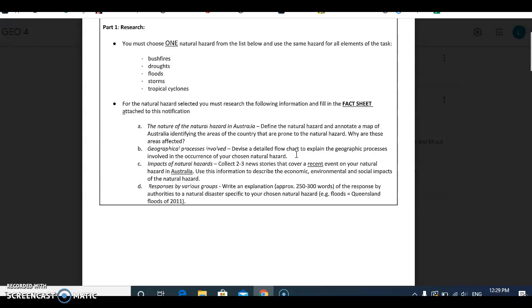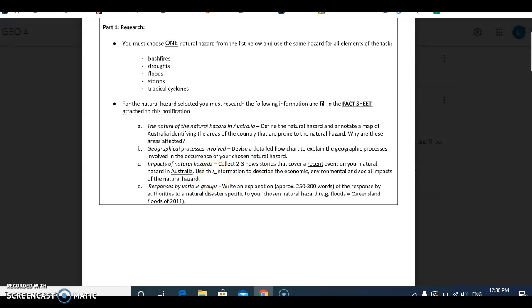You might devise a flow chart, and in that flow chart you might talk about lack of rainfall over a period of time. Then you'll have another arrow going down. In addition to lack of rainfall, you might have very dry, hot weather. You're showing how a natural hazard occurs, or what starts that natural hazard. So that's what a flow chart is.